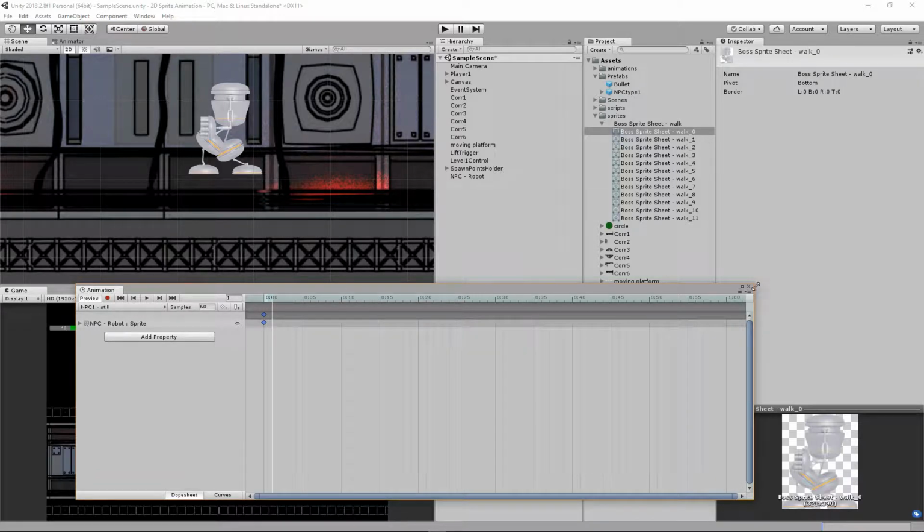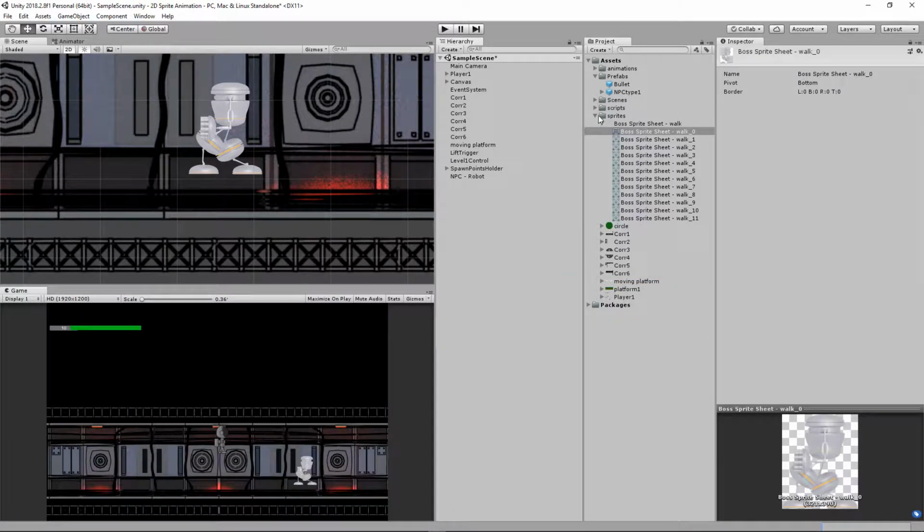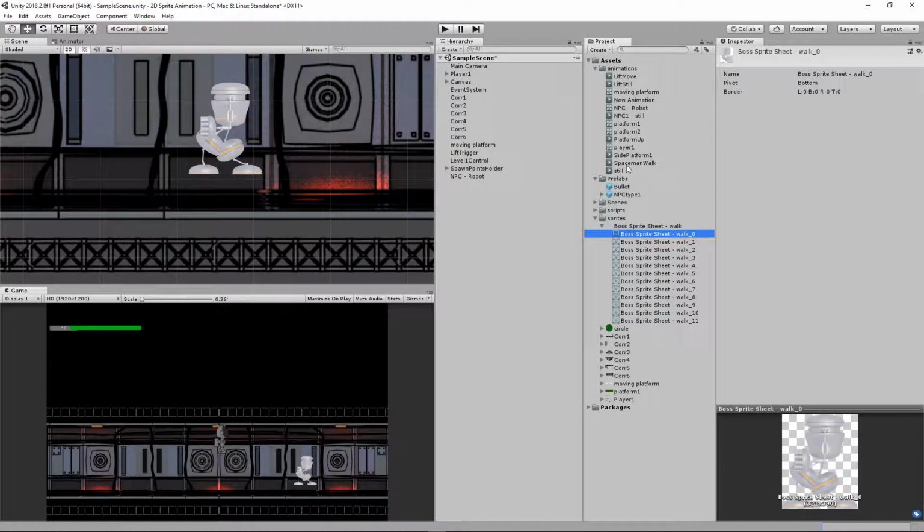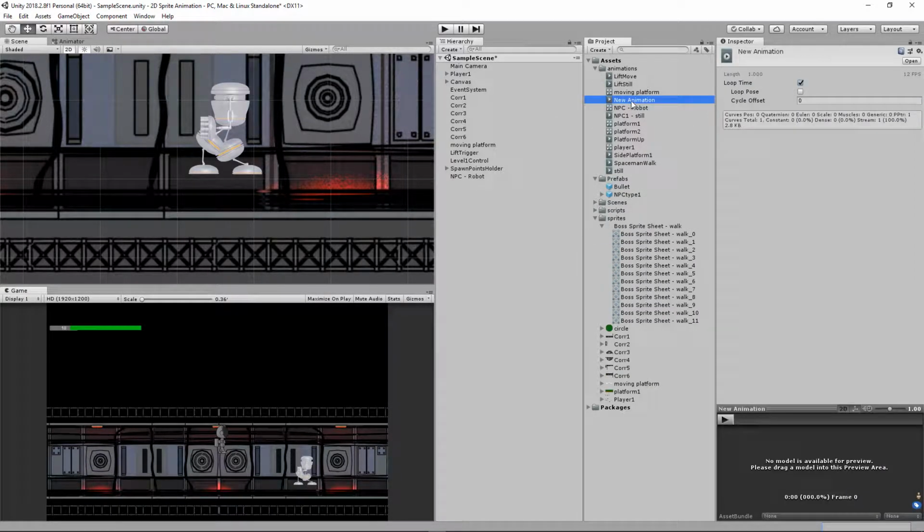Okay, so let's close this animation window and go back up here and rename that new animation here. So we're going to rename that one. What did we call it? So it's non-player character 1. I'm going to call it walk.